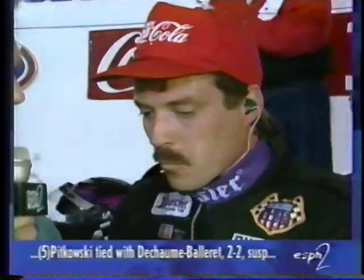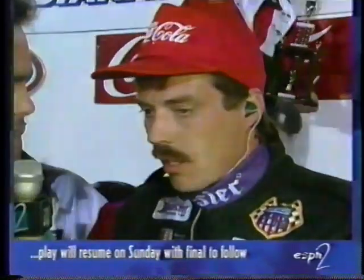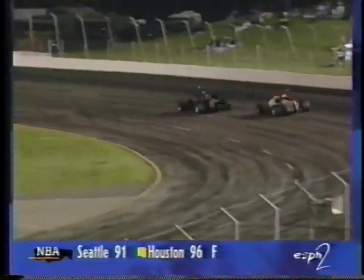Well, talk about your pass for the lead. Now, you can't see it here. Just think about it with me and talk your way through it while the people at home think and get to see this opportunity. Now, talk about the pass for the lead especially. Well, you know, when Kenny went by me early in the race, I knew he was running awful hard, and it didn't bother me at that point in time. And then once I finally broke lap traffic, I was able to reel him in, just being really conservative, so I knew I was going to have something for him when I got up there. And then when I got up there, his crew must have called him, told him I was coming. He started running harder, and he got looser coming off. So we found the weakness and took advantage of it.